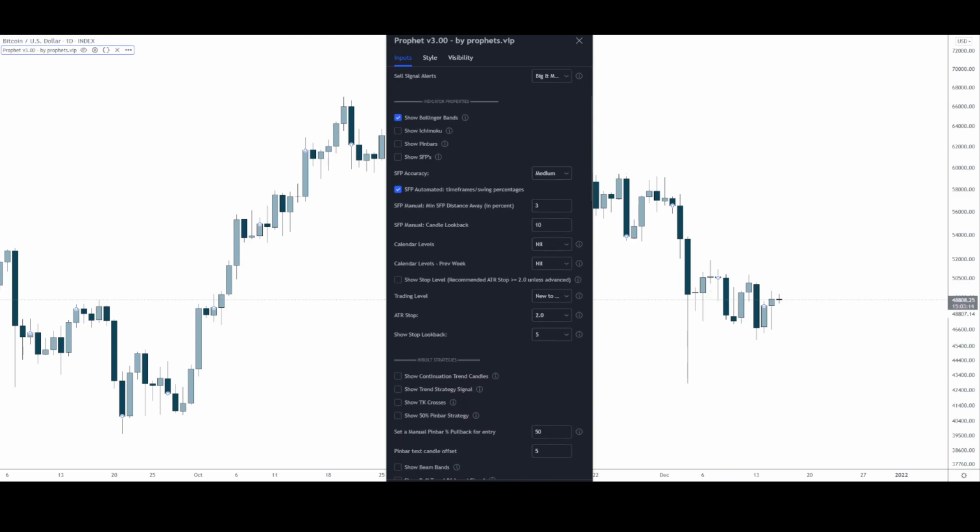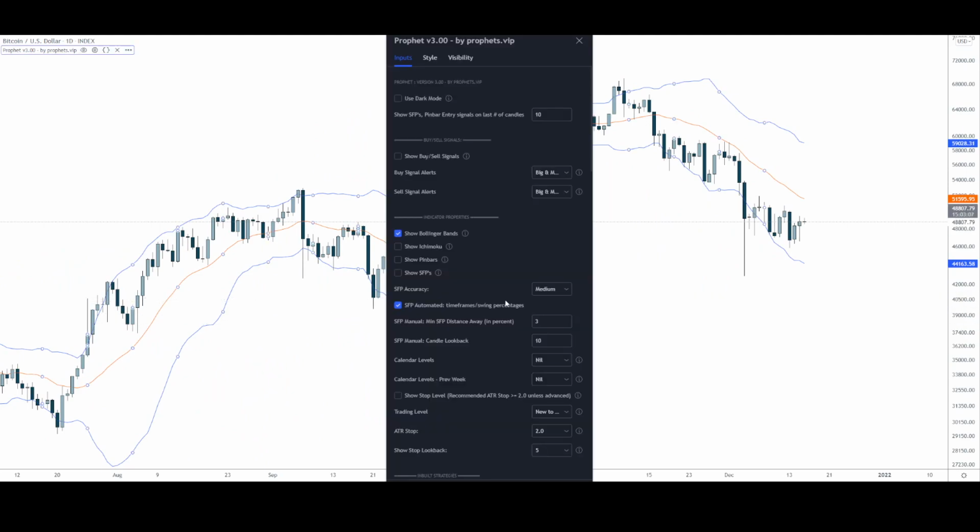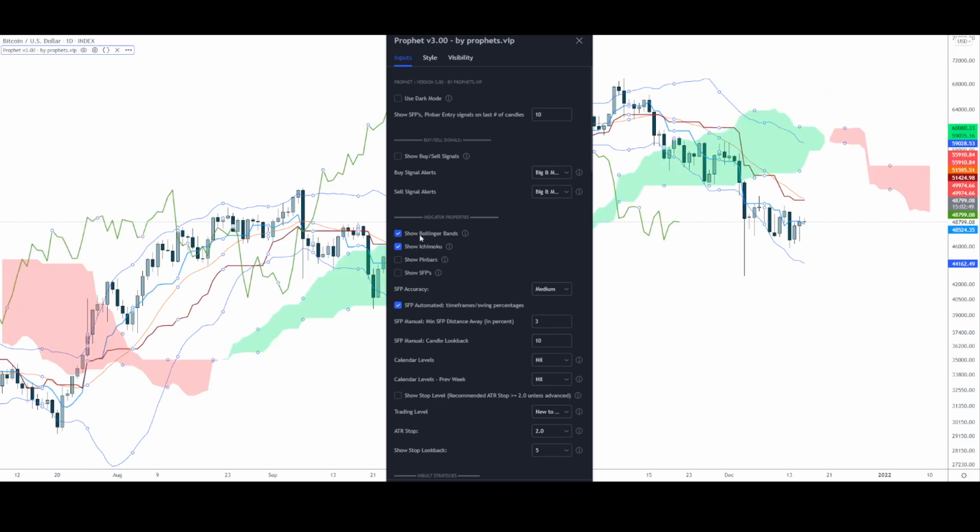Next up is the Bollinger Band on the chart. It's the default one. There's something special about it. It's just available on the chart part of the indicator. The reason being is when you've got the Prophet indicator suite on your chart, they take up a few indicators now. We've got 5. We started off initially with 1, but now we're at 5, and they're all jam-packed with features. So we've included all these kind of indicators which are free, these two, so you don't have to have additional indicators over here, which allows you to have more.